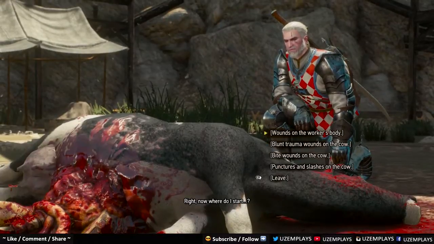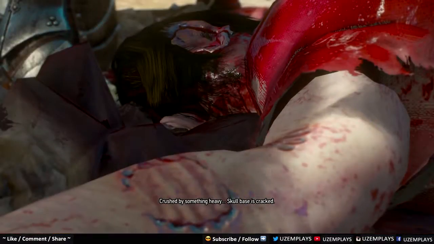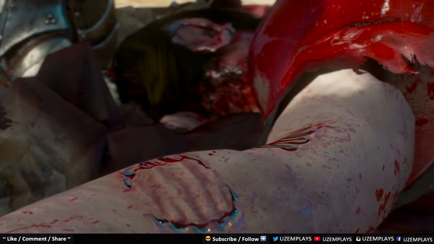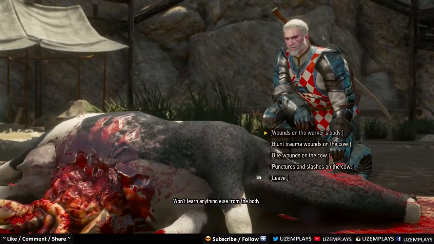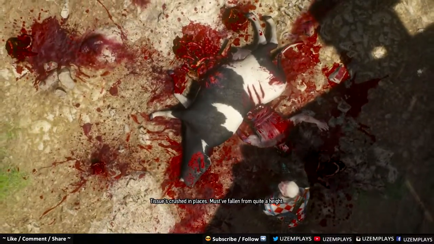Alright, let's check the wounds on the worker's body. Crushed by something heavy. Skull base is cracked. Fresh tooth marks. Necrophages. But they got to him after his death. Won't learn anything else from the body. Alright, so the blunt trauma wounds on the cow. Tissues crushed in places. Must have fallen from quite a height.